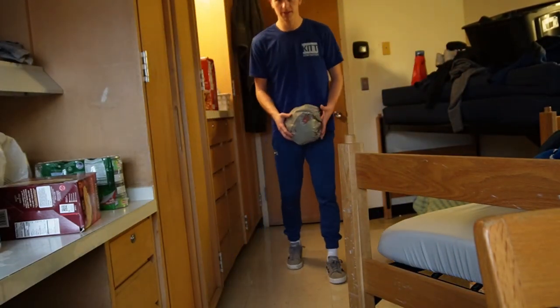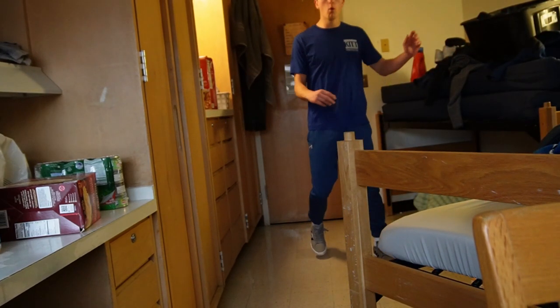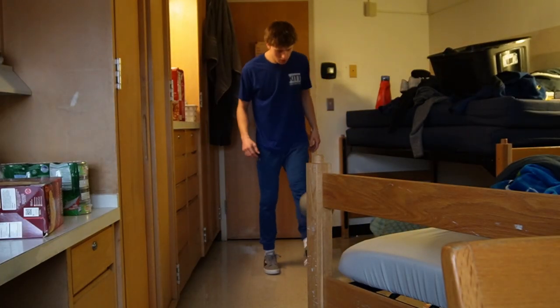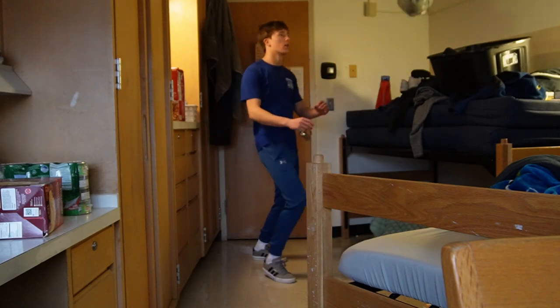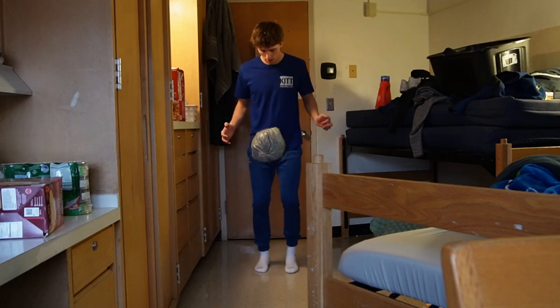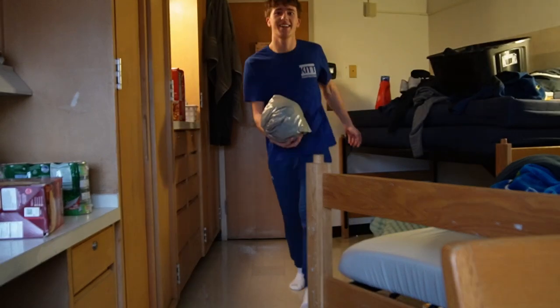That's actually not bad. Maybe you can see. Shoes are coming off. The juggling is actually pretty good with this thing — it almost feels like there's a little pop in there from the air. But that was just the juggling, so now we're gonna try and do some tricks with the ball.